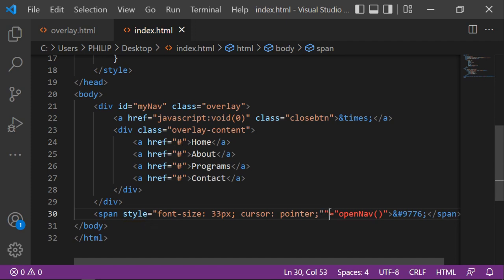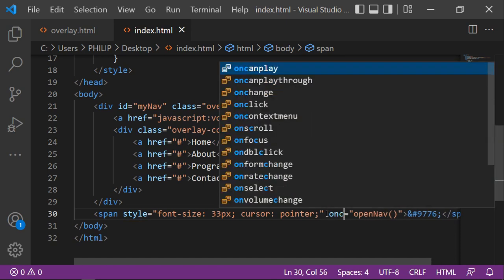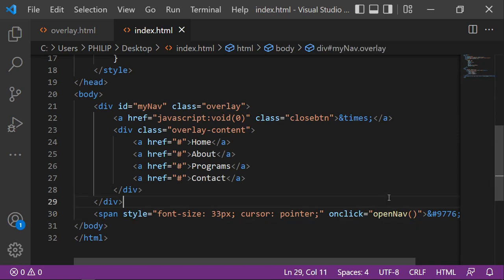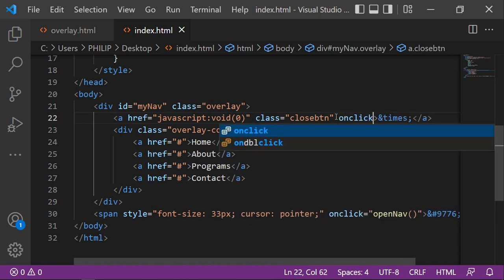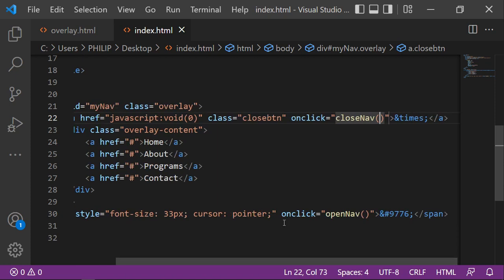Then we remove this, so you can see that onclick is removed. So this is onclick, and then it will be that way. Now we have styled the menu, and now we want to insert onclick on the other one here. After the class btn, we'll have onclick. When you click on that button, what happens? So onclick, we can say closeNav. Okay, so this is closeNav, and that's just a simple function.